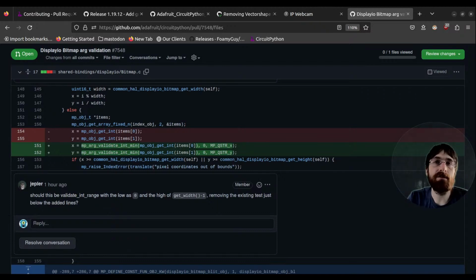And yeah, it probably should actually, right? Because in some cases it makes sense to allow things to go outside the bounds. Like for instance, you could set a tile grid's X position to -10, or whatever, to move it outside the display so that it's not actually showing.